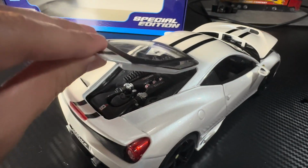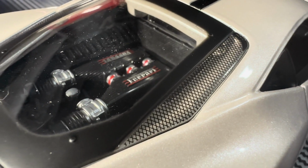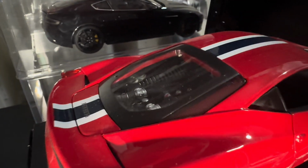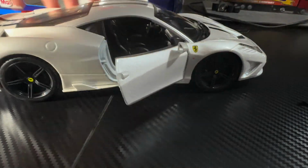On the top of the engine bay itself, though, I didn't think I mentioned it has these little, not mesh grills, but they are made to look like mesh, and they're just printed onto the glass piece, but they do look fairly good. They are on the red car as well, even though it's an older model. They didn't change the design whatsoever. So let's take a look at this interior real quick, and I'll close that hood.